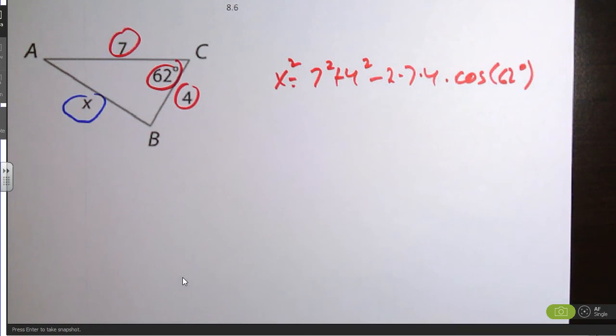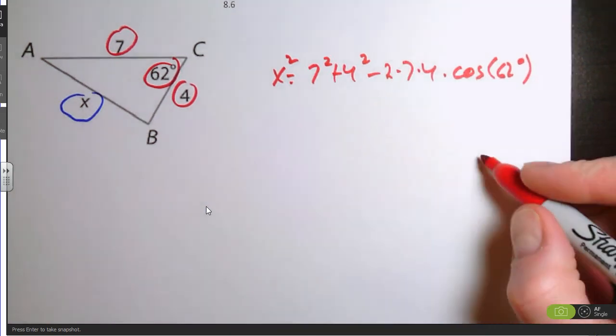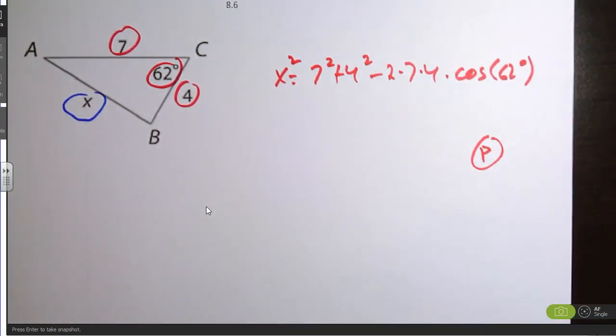Okay. All right then. Yeah, so that's section 8.6. So again, in a minute here, a question will pop up saying, hey, did you understand this? And then tomorrow in class, we'll go through these and we'll solve.